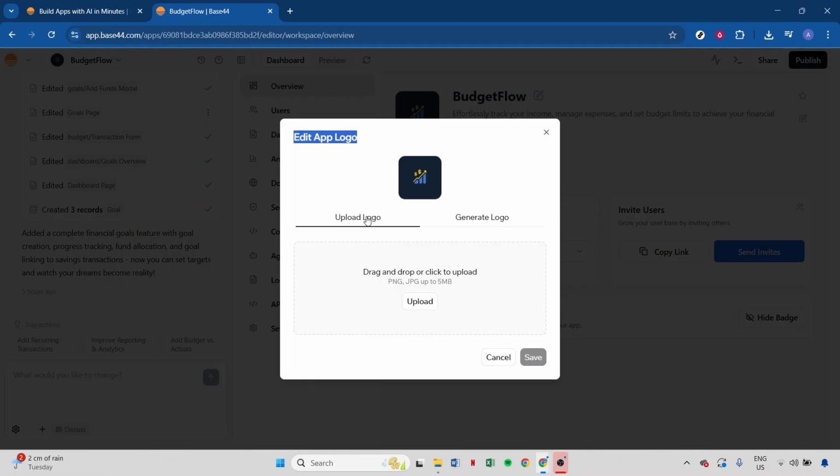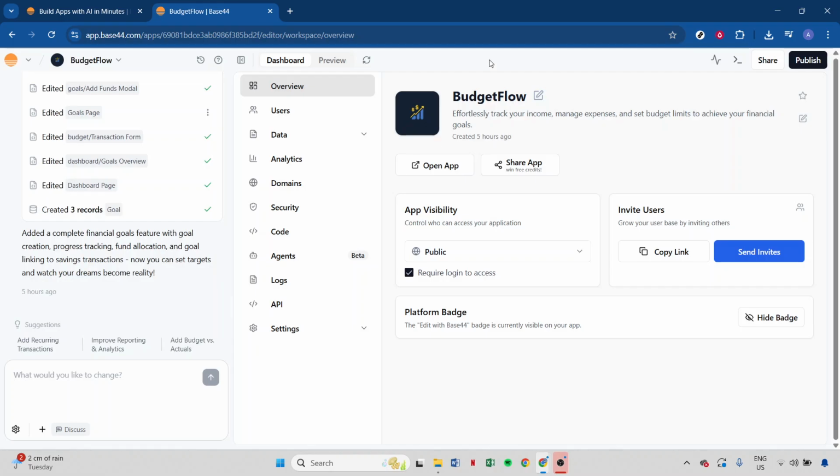After uploading your new icon, it's essential to save these changes. Look for the Save or Apply button to confirm your new icon selection. Once you click this, Base44 will update your app with the new icon you've chosen. This straightforward action concludes the process, ensuring your changes are saved and reflected across the app, and just like that, you've successfully updated your app icon in Base44.